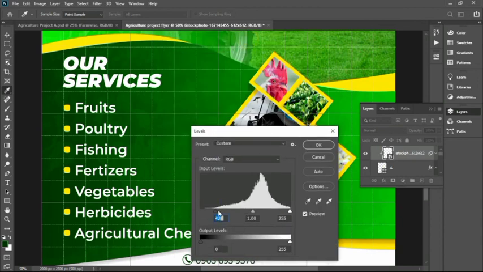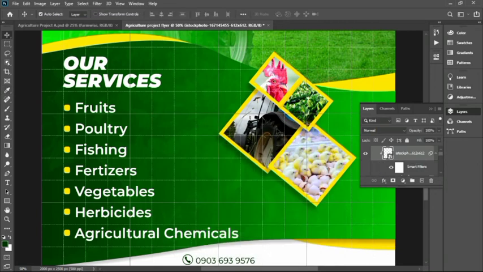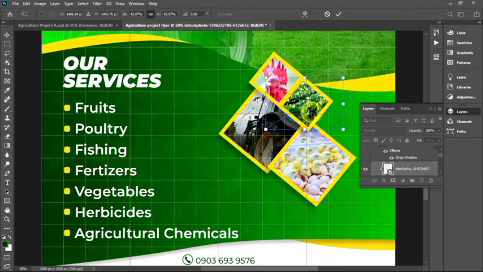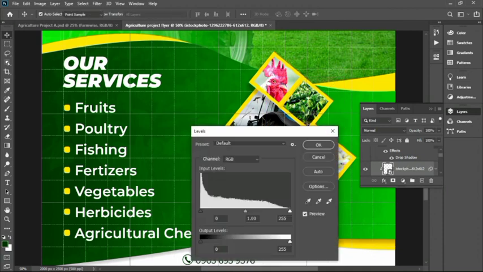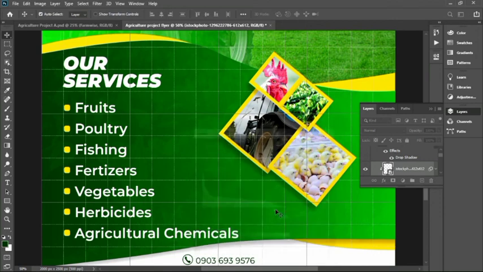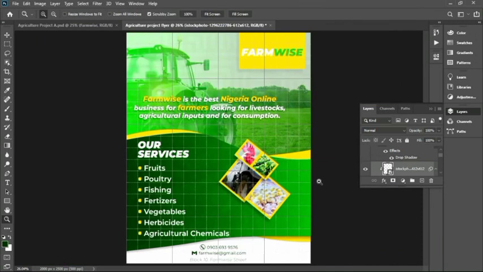Can you see the effect it is giving to the picture? So just edit till you are satisfied. You can do it for everything, but I won't do it for everything. This is just a tutorial and you can always adjust them till you are satisfied. So this is where we'll be stopping, and I believe we've actually achieved something tangible.